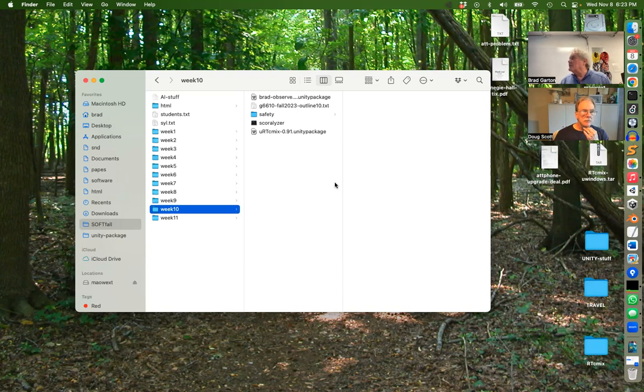What I have done is created, remember all that nonsense I showed you last time, where you create the observer, then you drag the script onto the observer and then it'll move, and then you have to drag a script onto the camera, drag the camera to the observer. Well, fortunately, you don't have to do that anymore. This thing here that says Brad Observer Unity package, all you do is bring that over into your Unity project, and it works. I'll show you that too. Okay, but let's get going.